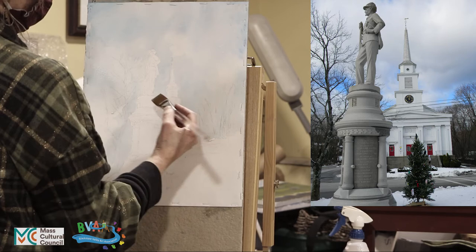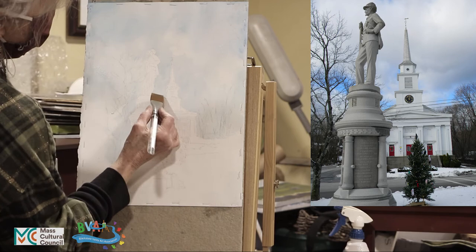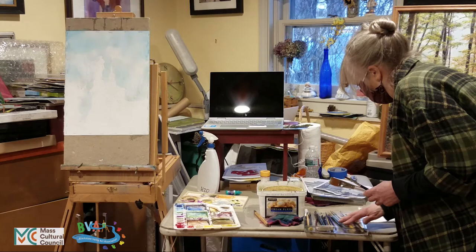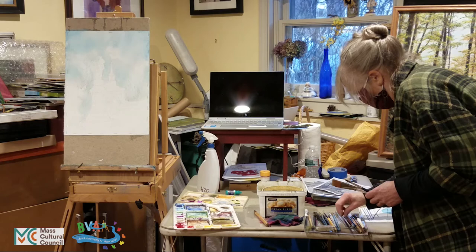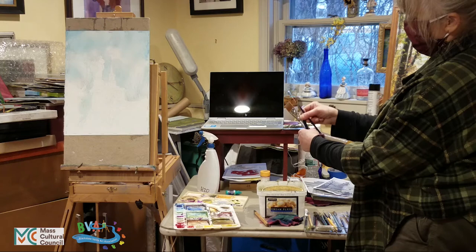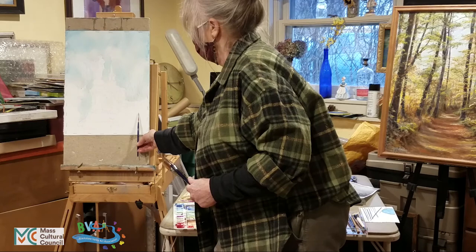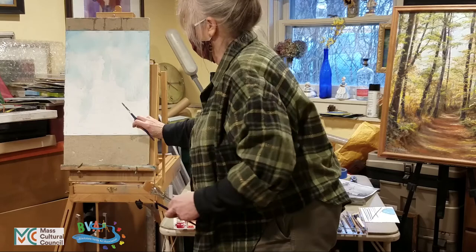You can even start painting just with those two brushes. When you get into more detail, or if you're finding that you're having too much trouble and you need something to get into all those tinier areas, you can buy smaller brushes. The round, I didn't bring a lot with me, but this guy is the same brush family as this one. It's a number 2. So I've got much finer that I'm going to be able to get some of these little details with. So for the most part, I'm probably going to use that brush over this one.